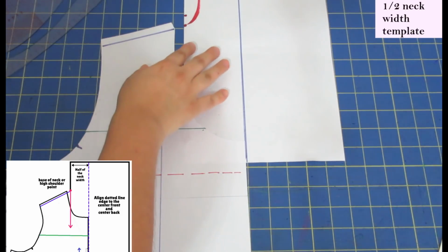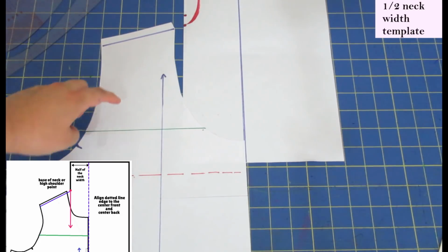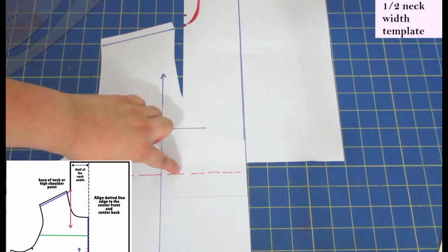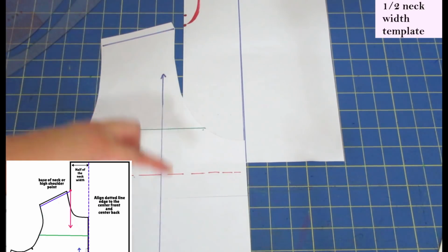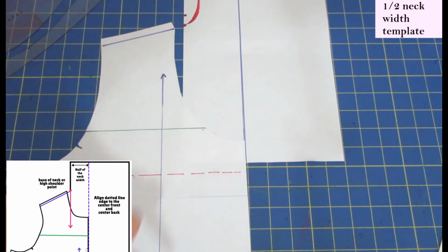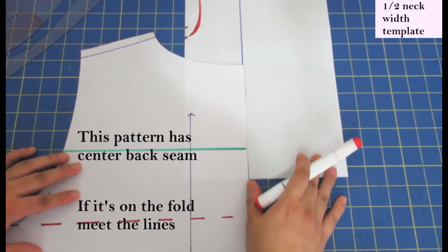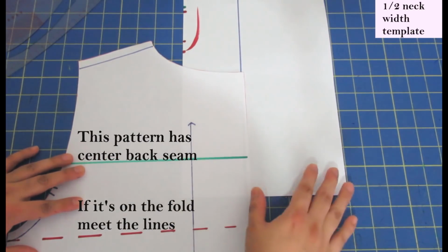All our heights, our bust heights, everything. That's why we need to know where it is in relation to this pattern, so we can measure from that dot down to there if we want to know the armhole depth, and then from there down if we want to measure the bust height, the waist height, all of that. And it's the same on the back. Here we have the back, only the difference with this one is that there is a 3/8 seam allowance on the center back.